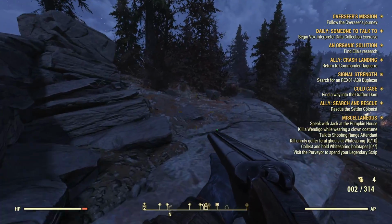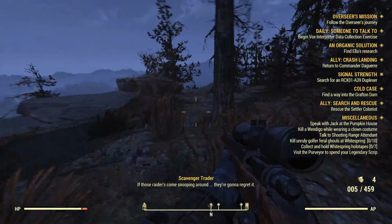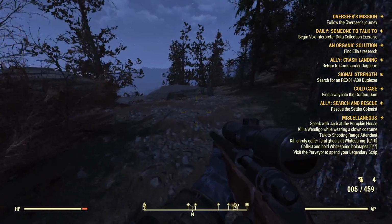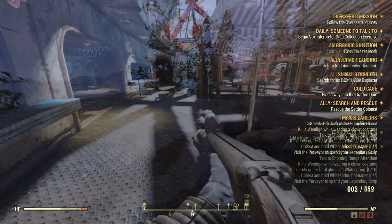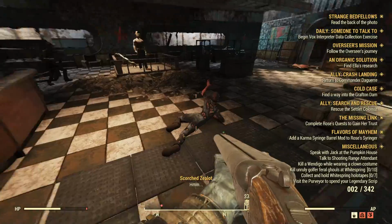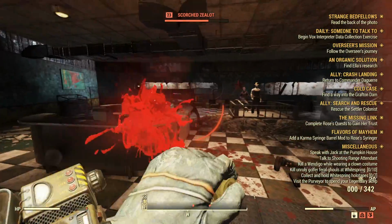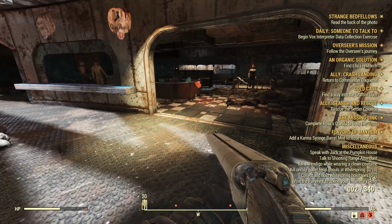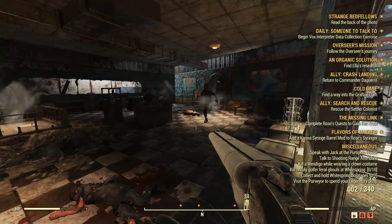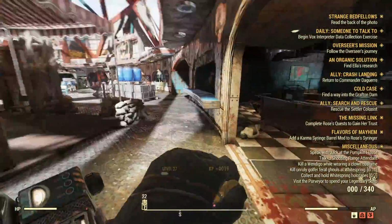And of course, Rad-Away, food and drink items all take up precious inventory space, and if you have prepared food and prepared beverages, those degrade after a while, so eventually you end up with spoiled versions of the food, which has a very high chance of giving you disease and is mostly just used for crafting into some sort of fuel if you have the appropriate plans for it. Otherwise, it just sits in your inventory taking up space until you finally notice it and just get rid of it.